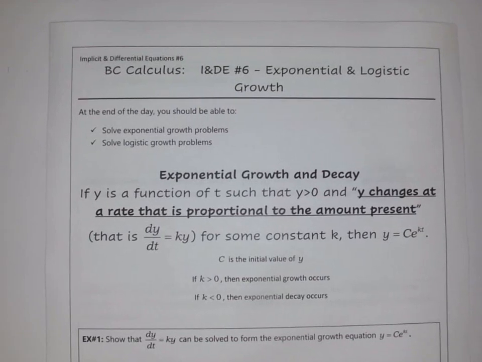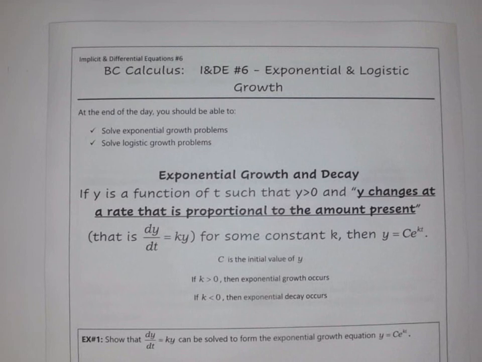Okay, so today what we're going to look at is exponential and logistic growth. You looked at exponential growth in AB last year. Logistic growth is new for BC, but I think you've looked at both of them if you were in AP Bio. I'm pretty sure that's the science where it comes up. So some of this may look familiar. I think AP Bio calls logistic growth S-curves. But anyway, okay, starting out with exponential growth and decay.